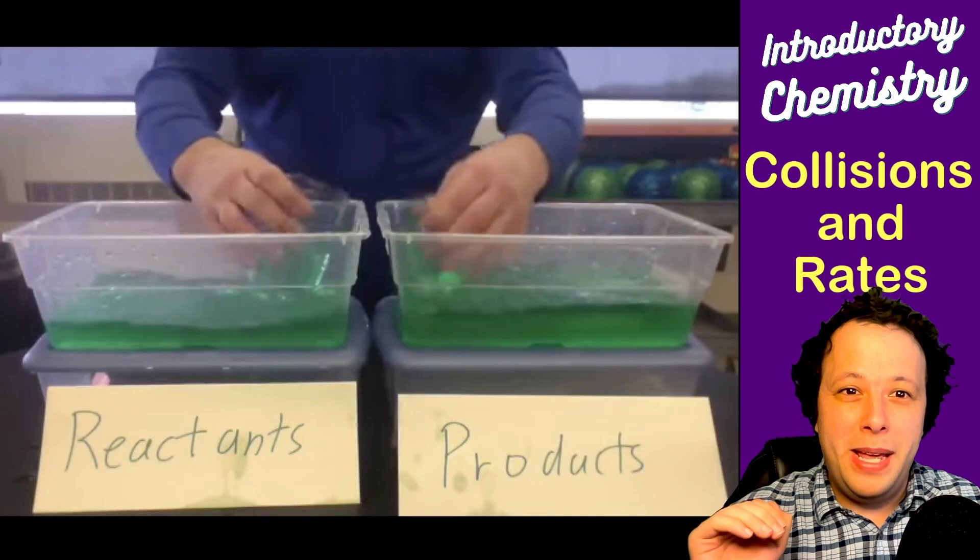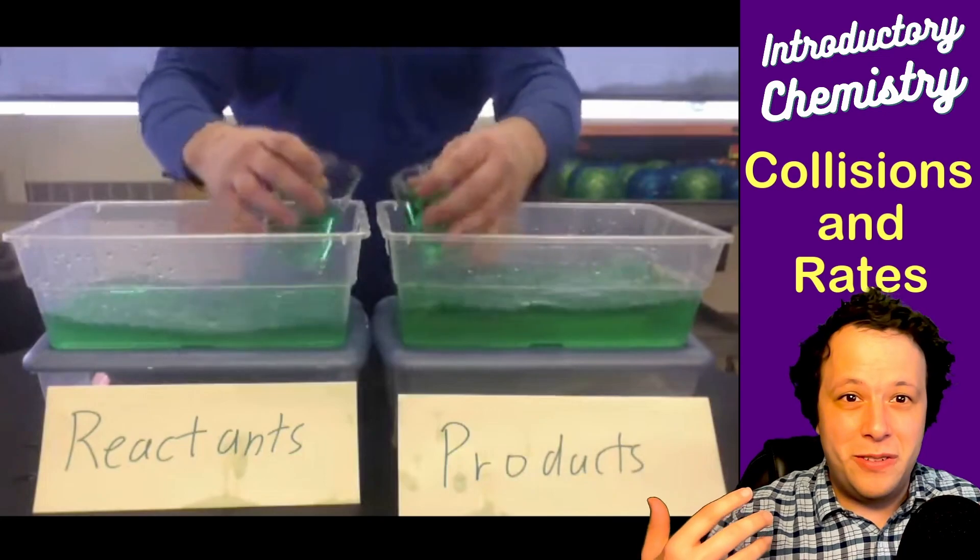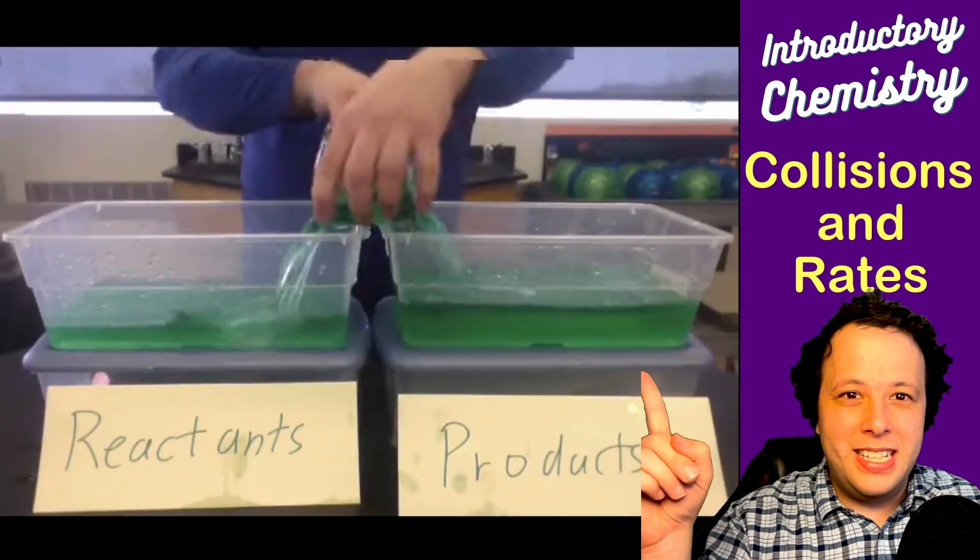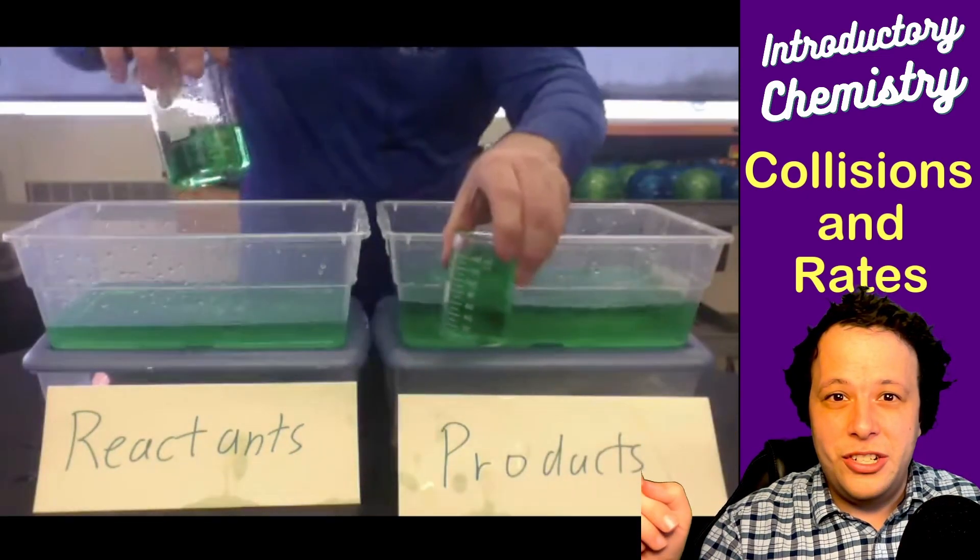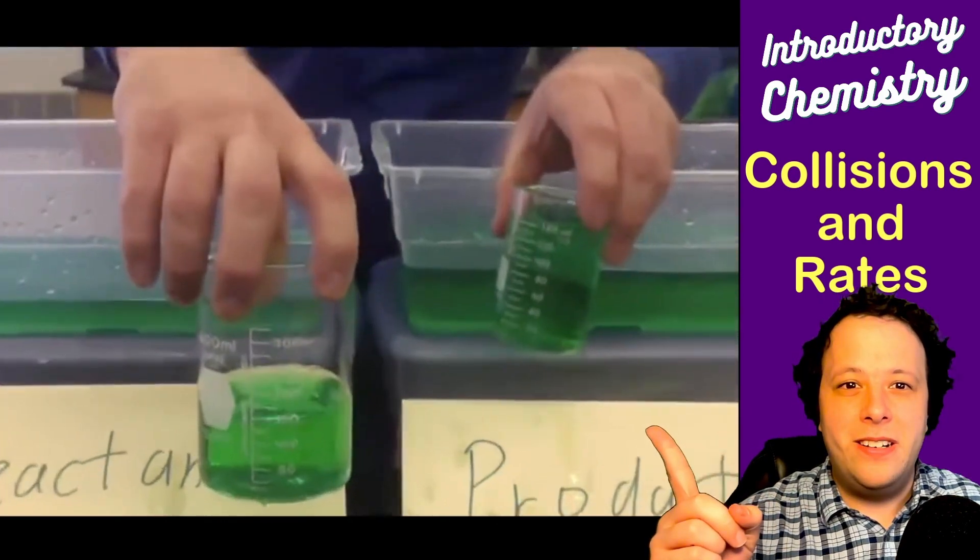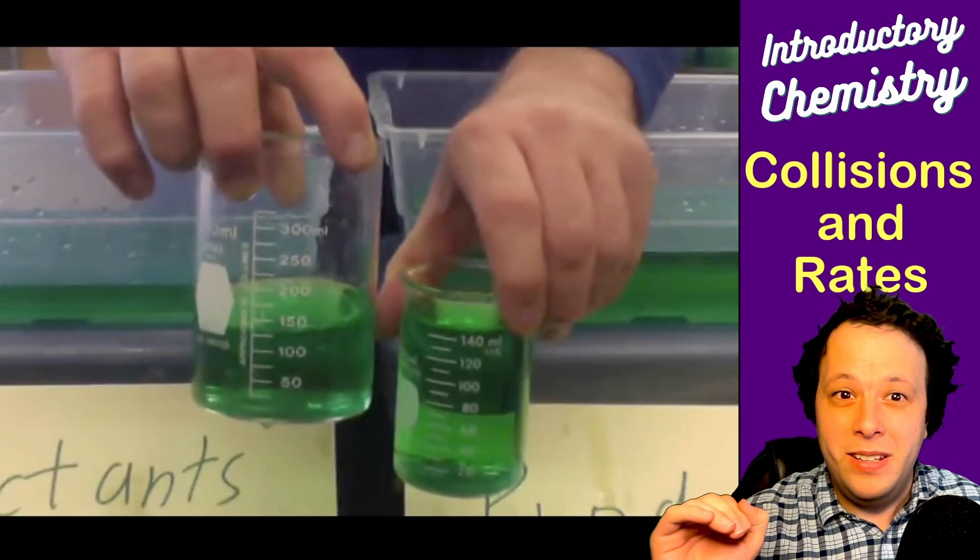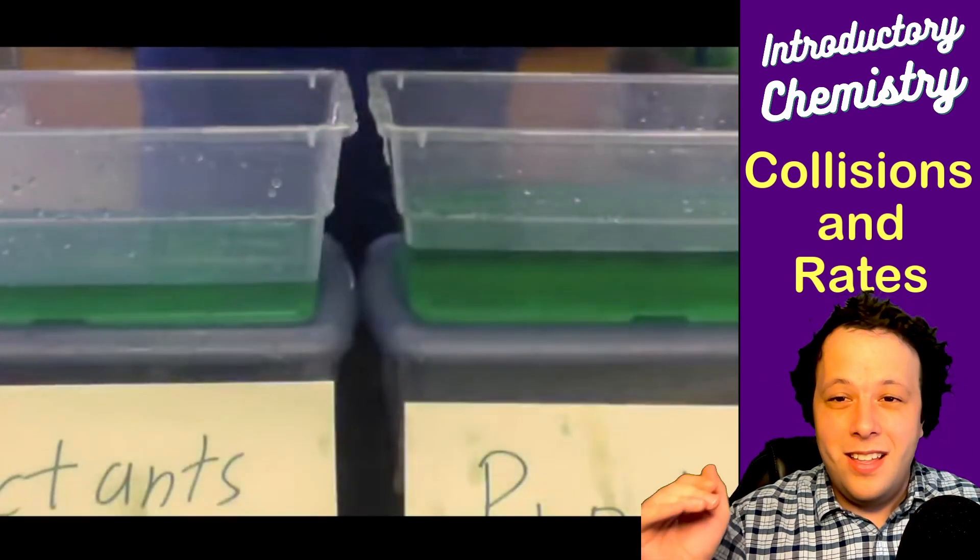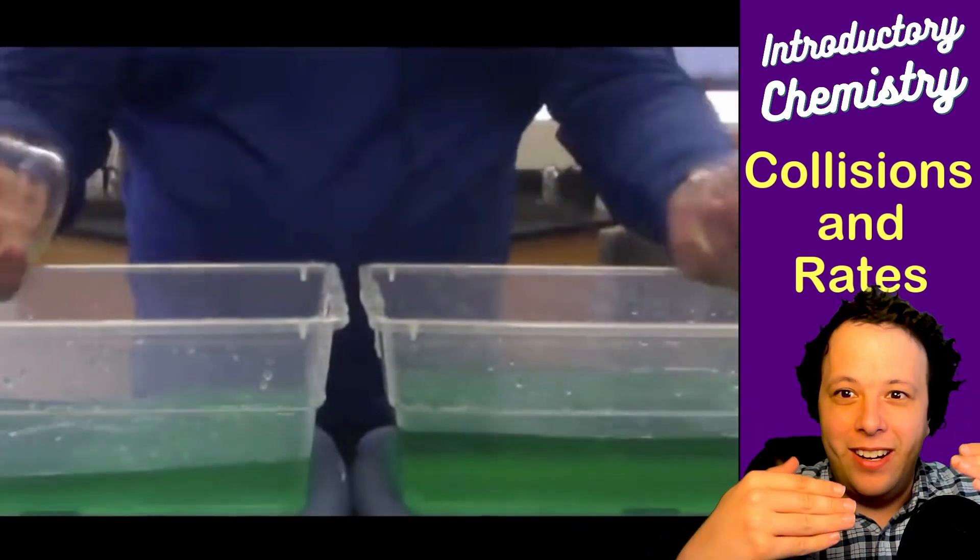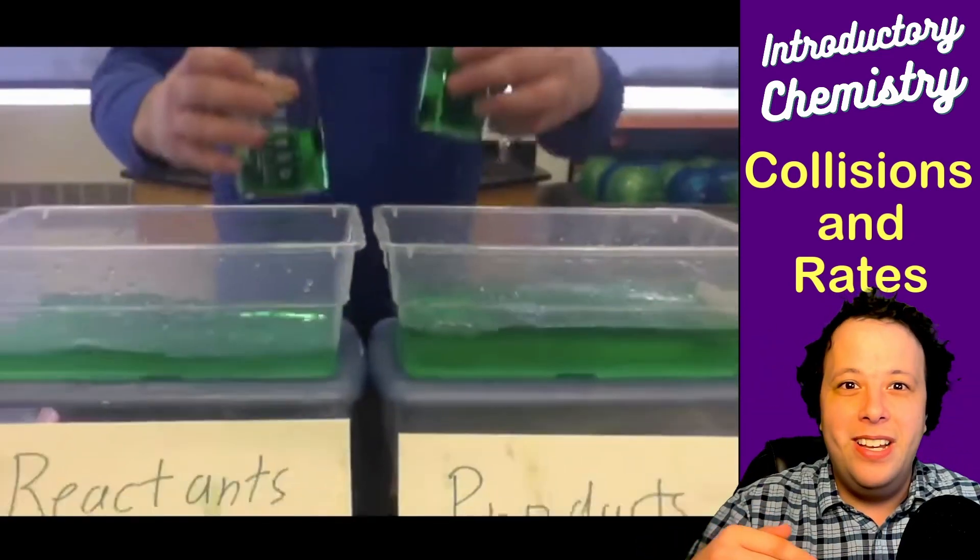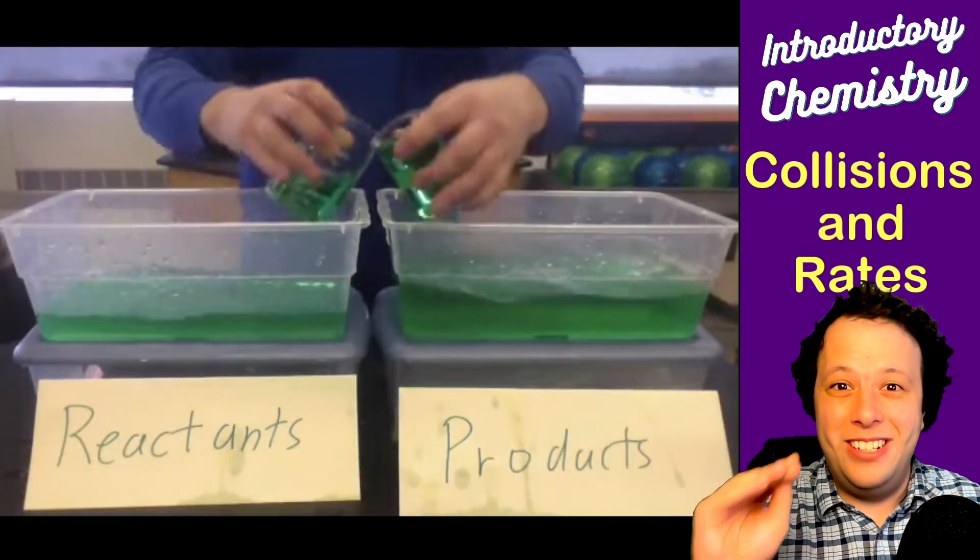Now the thing about this though is depending on how much reactant and product is available, he's only going to be able to realistically fill up his reactant beaker so much over time. So notice that now you can see the levels aren't changing anymore. So this is telling you that he's actually achieving equilibrium. When he zooms in on the beakers, notice that the volumes are the same. So they're both about 140 milliliters. Even though the beakers are different sizes, the rates are now equal to each other. He's transferring at the same rate, 140 milliliters, 140 milliliters each time. Essentially, because of these rates being equal to each other, equilibrium has been achieved, which is incredible to see.